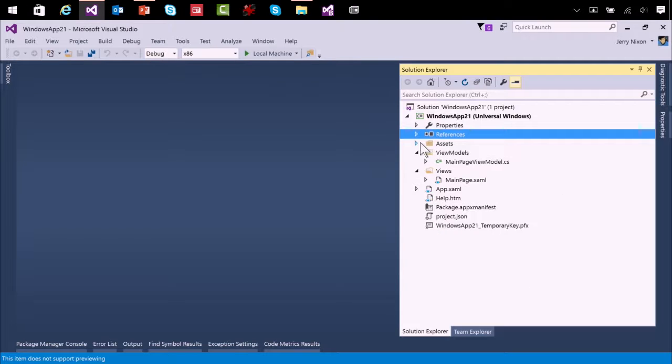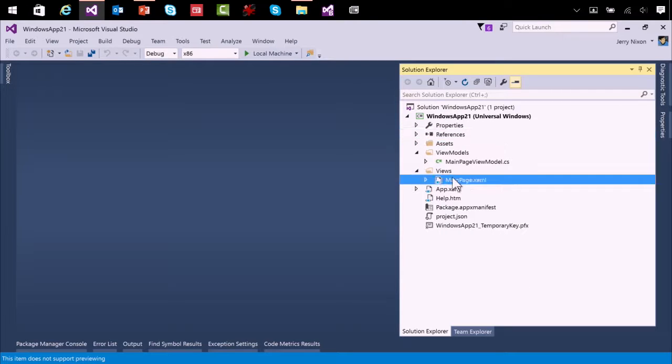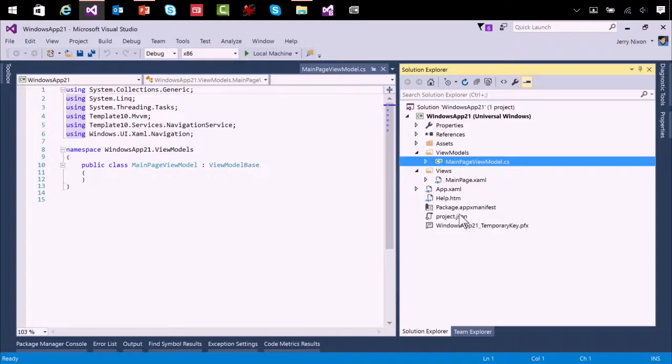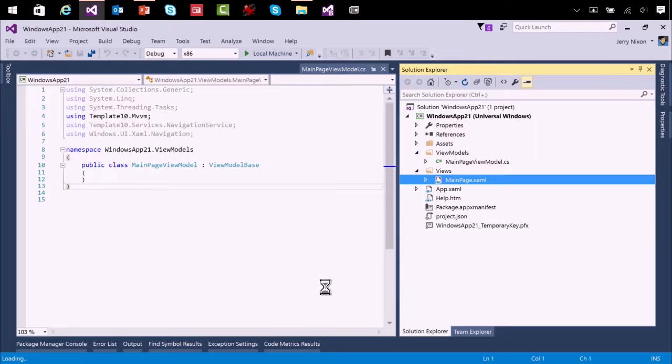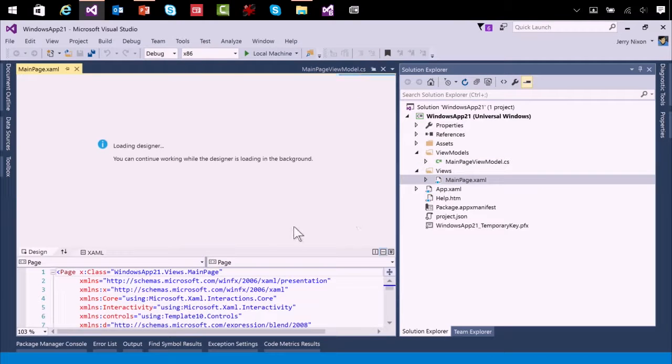You get the assets. There's no changes there. But you get a main page, and you get the view model for that main page. You can see it's a very simple view model, nothing implemented at all. But there's a couple of things we're doing right at the outset: we're starting to illustrate a convention for laying out your project. We're introducing the view models folder, we're introducing the views folder. That's right. There's an idea of creating some consistent organization within your application.